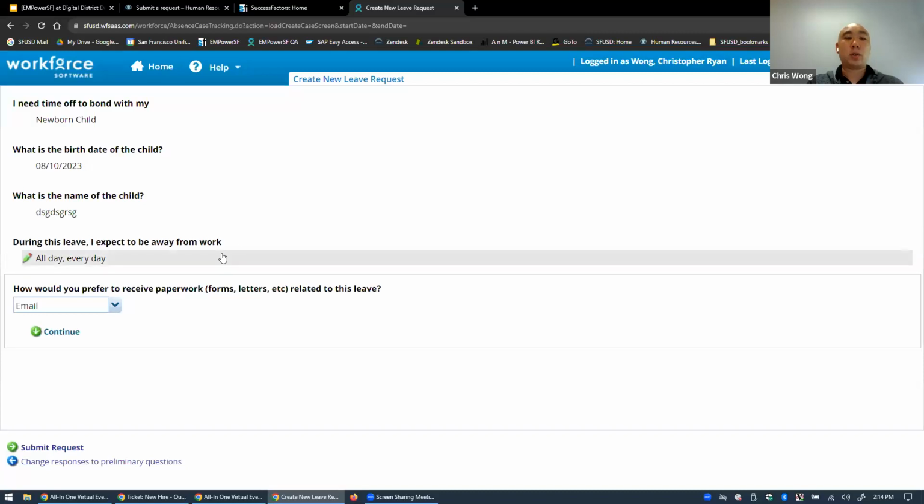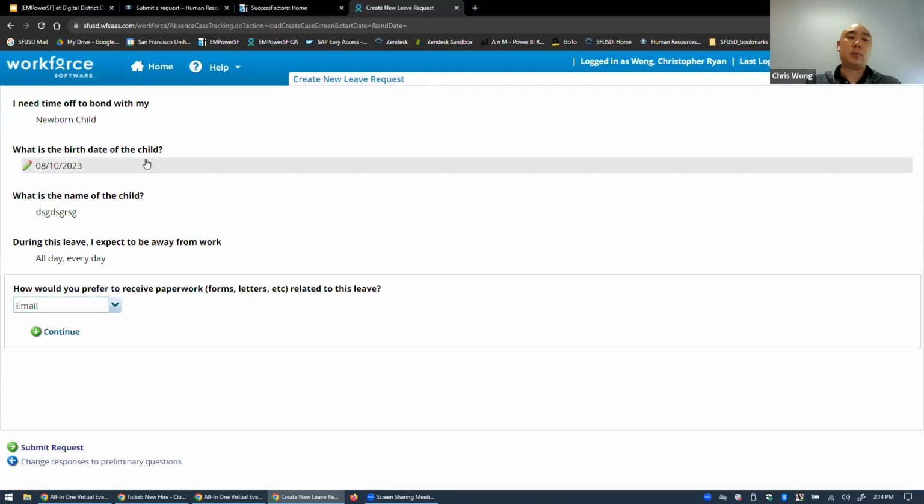That request goes to a leave case manager. It is based on the dates that you've entered for your leave, right? A lot of people will submit for a leave that's months into the future. They may not work on it because it's months in the future. They may be working on leave cases that are current this month. And so sometimes you may not get a response until much closer to your leave date, okay? But that's how you would submit for a leave.